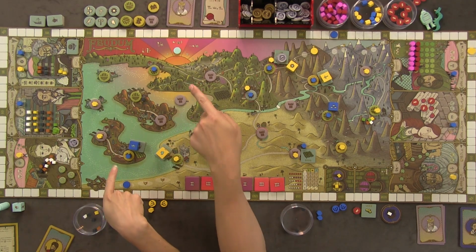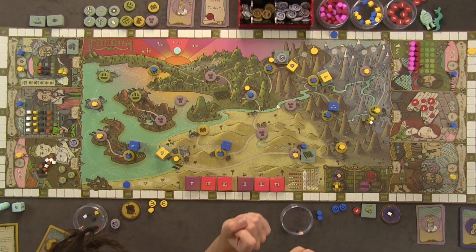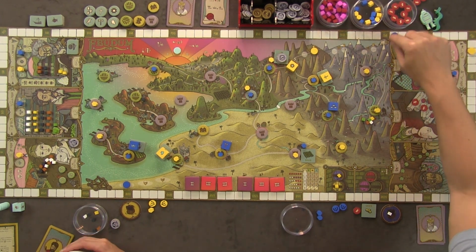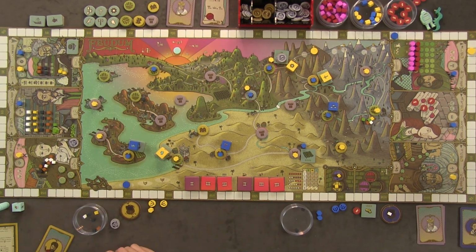Where am I? I've got 1, 2, 3, 4. So 4 gets... Oh yeah, 7. Yeah, you're right. I thought you had one more, but you don't. 5, 6, 7. I just don't have this region, or the islands, which I need to get out to. I'll get there soon enough.